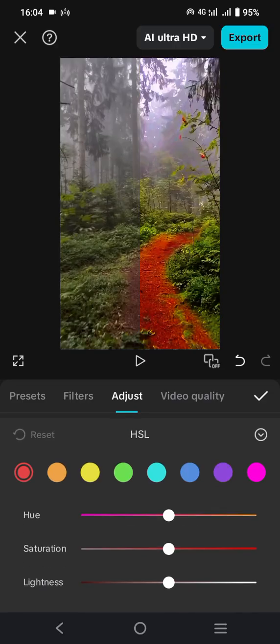And let's get into the HSL. It stands for hue, saturation, and lightness. So the first color I would change is the red color here. I will start off with the saturation to become -50, I'm sorry.